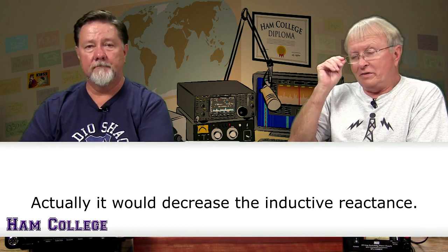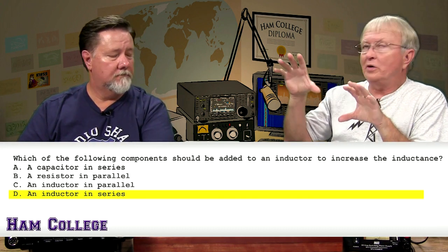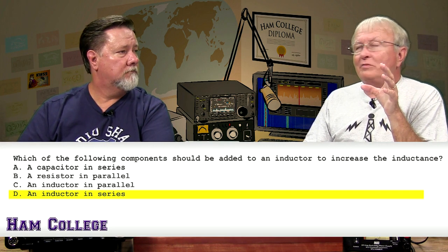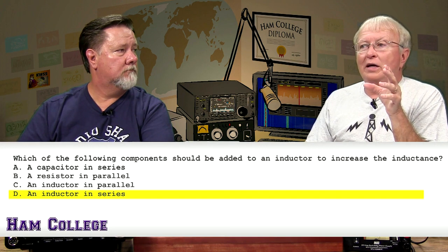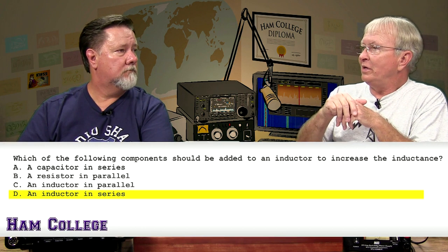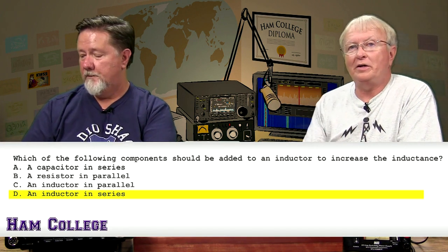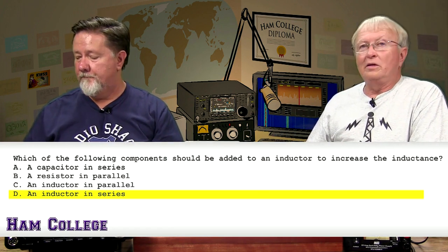As a matter of fact, in a lot of AM broadcast matching networks, they'll have a T network with inductors and capacitors in that little doghouse at the bottom of the tower. They didn't have a lot of variable capacitors back in the early days. So most of them are designed where a circuit has a capacitor in there. If they think they need to vary the value of that capacitor, they'll put an inductor in series with it, a tapped inductor, and they'll tap off that inductor to change the value of the capacitance. That's cool. So, yeah, neat. It all works out.